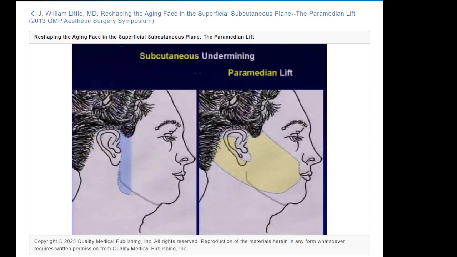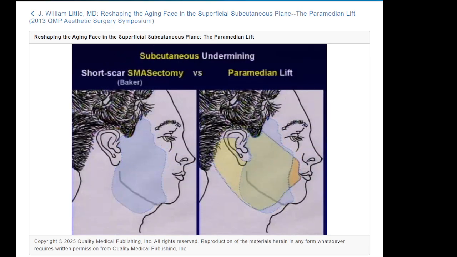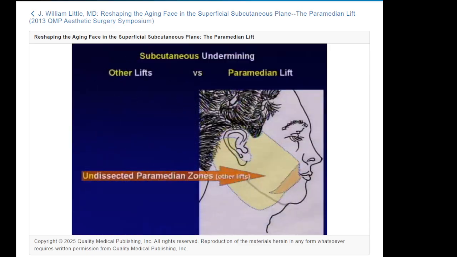Now, what about this matter of undermining? Well, there's how I undermine when I'm not doing the neck, and there's the max lift that Alex Verpaley does, who's going to be with us in spirit, if not in person. Dan Baker's lift undermines less than mine. Certainly, Susan's extended SMAS undermines less. Tim's undermines the least of those 4 examples. All of them are undermining less than I'm doing.